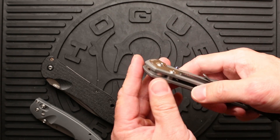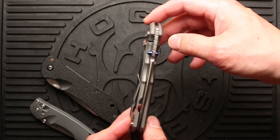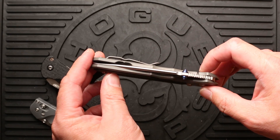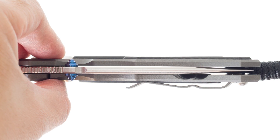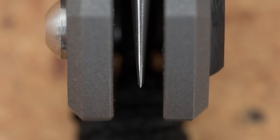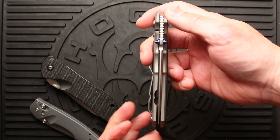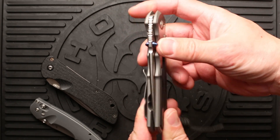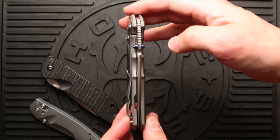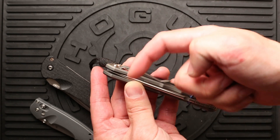As far as fit and finish, the beveling and all the edges are great — no hot spots, and centering is correct. A lot of people have complained about Sebenzas not being perfectly centered. If you stare at this knife long enough and look at all the correct angles square on, there is equal gap on each side of the blade when it's closed. But if you stare even longer, you'll see that the tip of the knife is actually favoring away from the frame lock side — because the frame lock itself is exerting pressure on the blade when it's closed, causing it to favor slightly toward the side opposite the frame lock. That's not a big deal to me — that's just the nature of a frame lock design. Most Sebenzas are going to be like this: equal spacing on each side, but with that slight favoring of the tip away from the frame lock.